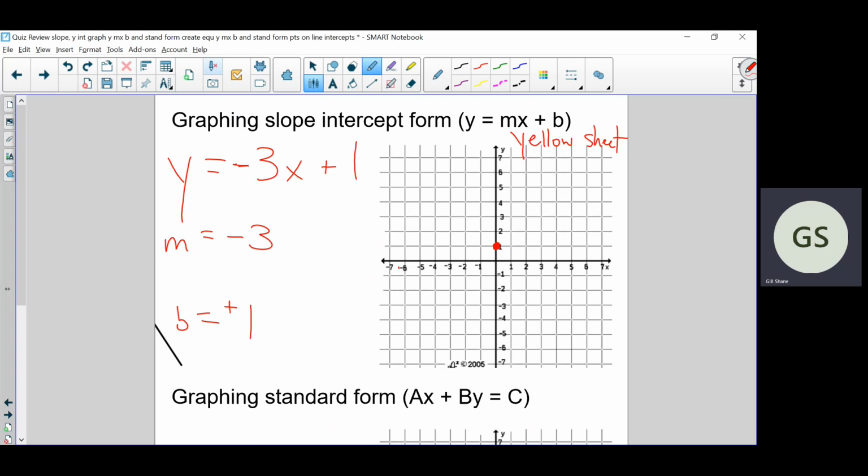It'll be up Thursday. If you forget which axis it goes on, look up there. It says y. That means it goes on this axis. That is the y-axis, so it goes on the up and down axis. So there's 1 point. I wouldn't give you half credit for just putting 1 point on the graph, but I'd give you quite a bit of credit.